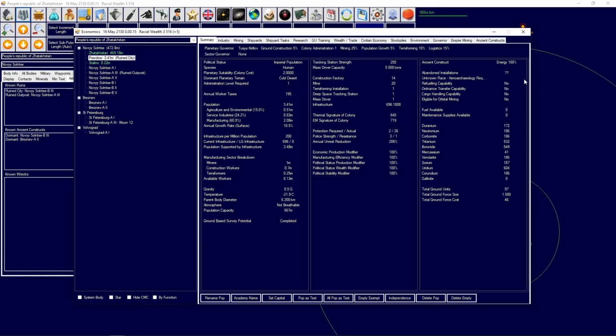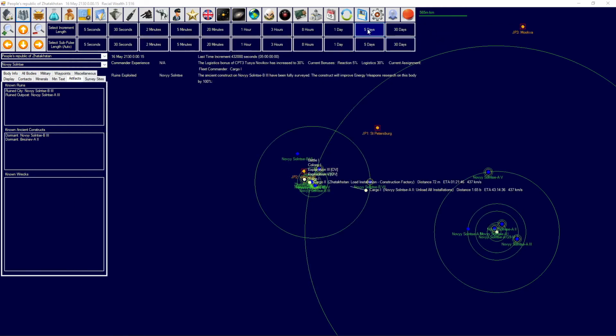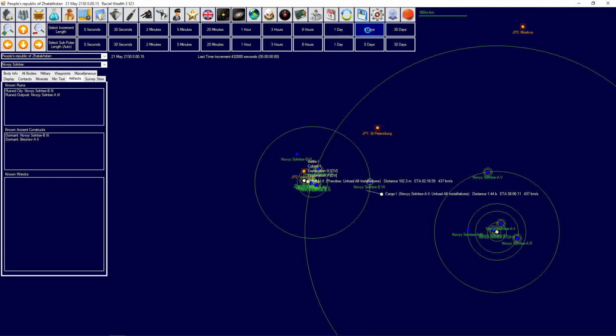But we don't know how many installations there are still. We do have Xeno Archeology, so they probably just did the ancient construction first, and now they're going to research the ruins. Okay, but yeah, we need to get some researchers in here, or research labs so we can do some energy research. We'll maybe get some pretty good particle lenses through there quickly enough.